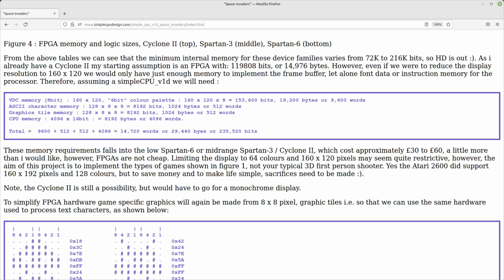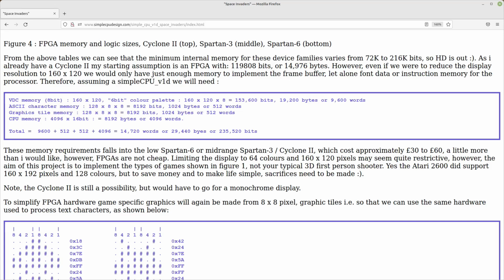I also pondered using those 2 bits as some sort of modifier, some sort of status bits for those pixels. But for this first version of the video display controller, I decided to keep things simple, so those extra 2 bits are actually lost. So to store in the FPGA 1 frame's worth of data, I need 19,200 bytes, which is quite a lot of memory.